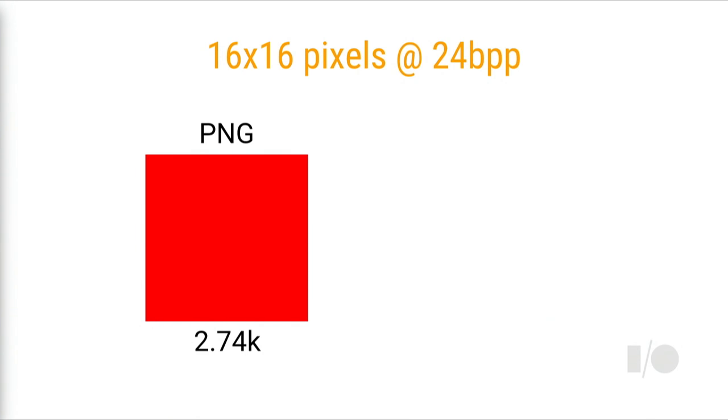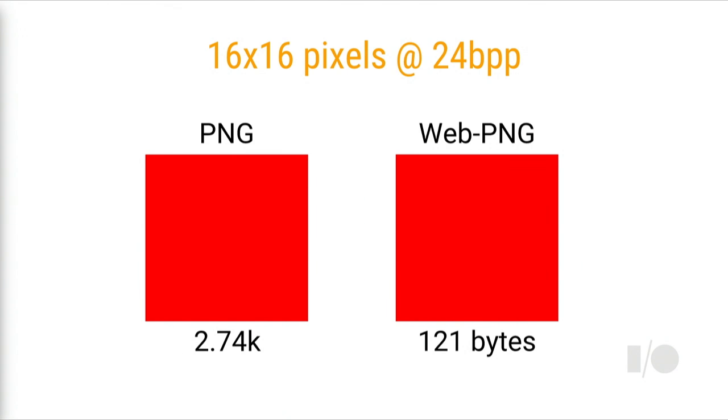So let's take a look, as I said before, at how easy it is to mess this up. You take a 16 pixel by 16 pixel, all red PNG file, do File, Save As from Photoshop, and you look at 2K. That's 64 pixels. That's 2K. The funny thing right now is everyone in the room is doing a gut check about whether or not their designers are using File, Save As from Photoshop to save their PNGs, right? When you save it for web, though, you end up at 121 bytes, which is obviously better. That's the thing we want to see. This is how easy it is to mess up this problem.